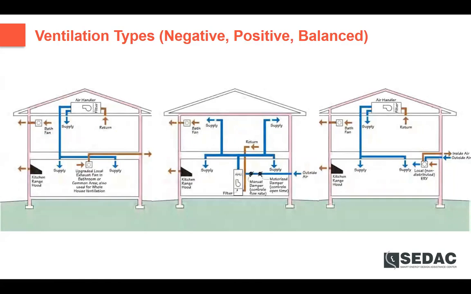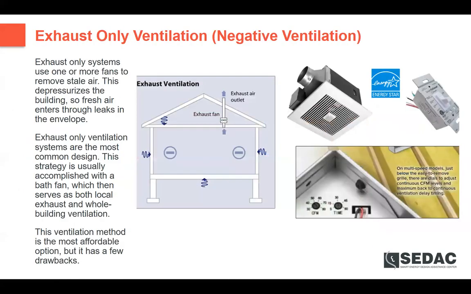You can just combine the first 2 and have it where it's in the return fan, using the air handler fan and a local exhaust fan. So you can do it with 2 fans if you prefer. So this first one, here you can see a multi-speed model, where it even also tells you how long it needs to run. So run this many CFM and this many minutes out of every hour, say, run every 15 minutes out of every hour. And so the fan will cycle on and off for you.